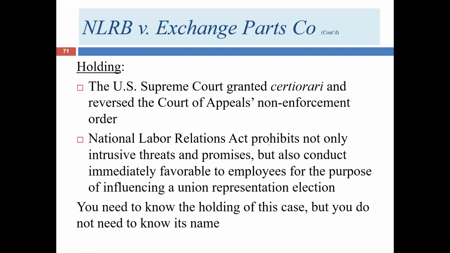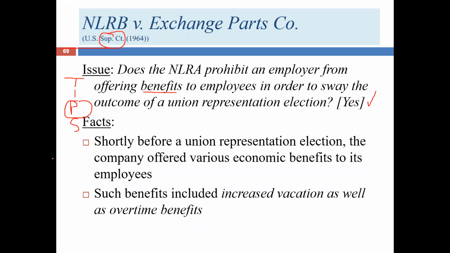The National Labor Relations Act prohibits not only intrusive threats and promises, but also conduct immediately favorable to employees for the purpose of influencing a union representation election. So let's say instead of making a promise, hey, we'll increase your wages if the union doesn't go into effect, the employer says, you know what, we're just going to increase everyone's wages now, before the election. We don't know how the election is going to go, but we're going to vote to increase wages now. That's neither a promise nor a threat. You're actually doing something, but that is still unlawful.